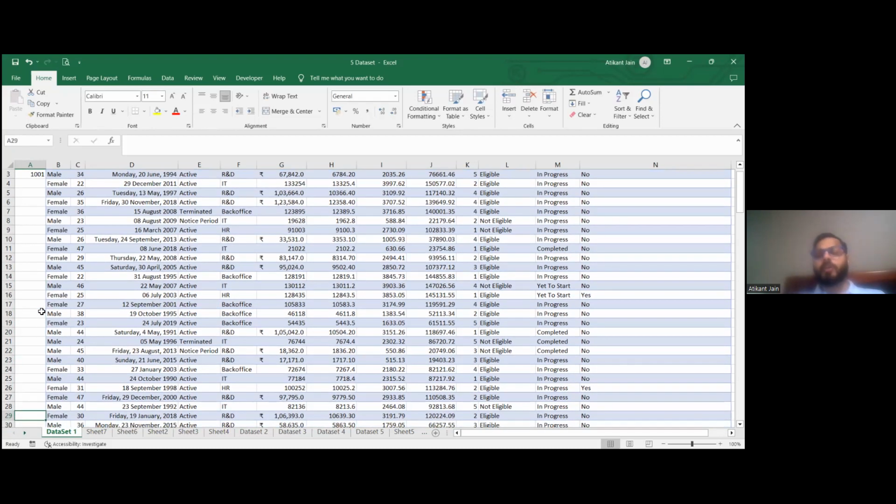Now going ahead with pivot and all, I would like to add one more thing, which is VLOOKUP. If you have worked on Excel, I think VLOOKUP is the most commonly used function, and it is still used. Apart from INDEX and MATCH, which is very useful, I would like to tell you about VLOOKUP today.